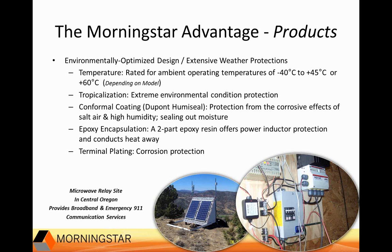With our SunSaver line and parts of the TriStar and TriStar MPPTs, we also use a proprietary blend of epoxy to encapsulate the circuitry to protect it against many elements that would otherwise damage the charge controller. It's a two-part epoxy resin that, in the case of the SunSaver, pots the entire circuit board. In the case of the MPPT, we use this to seal the inductors in a special well inside the aluminum casting to help with heat conduction and protect them from moisture. The terminals on all of our controllers are also plated to protect against corrosion, which can cause failures, sparks, and loss of power.